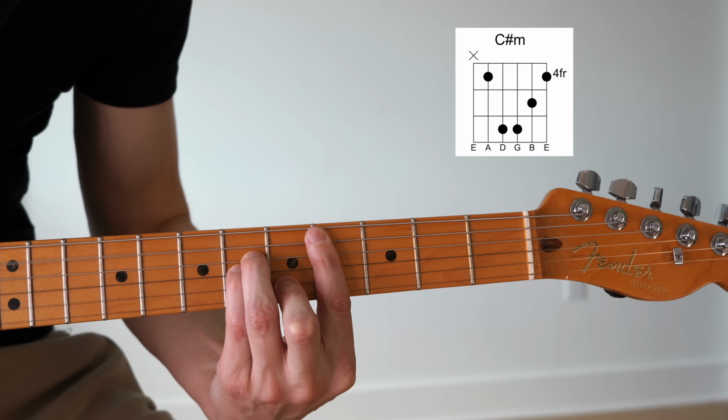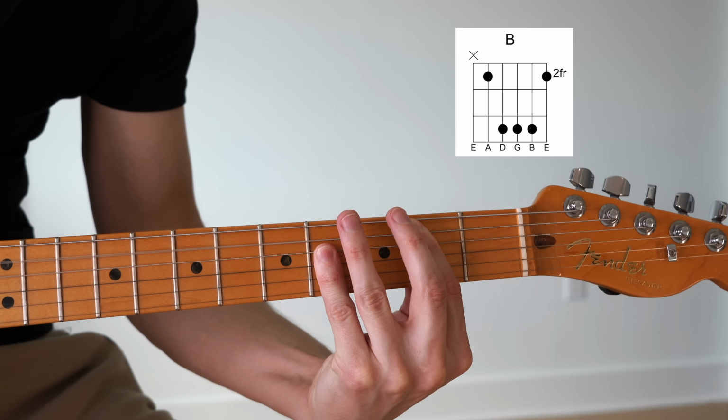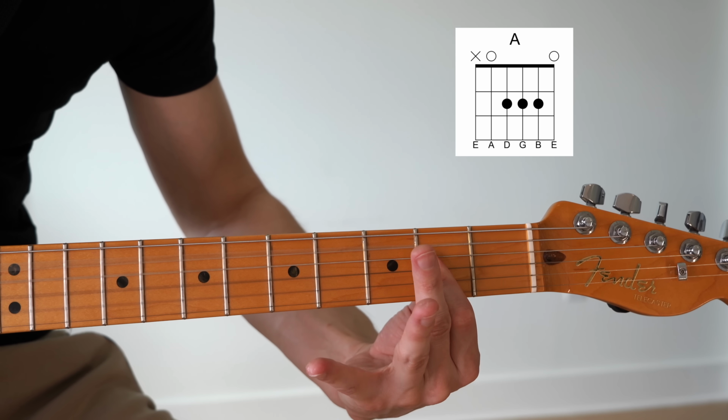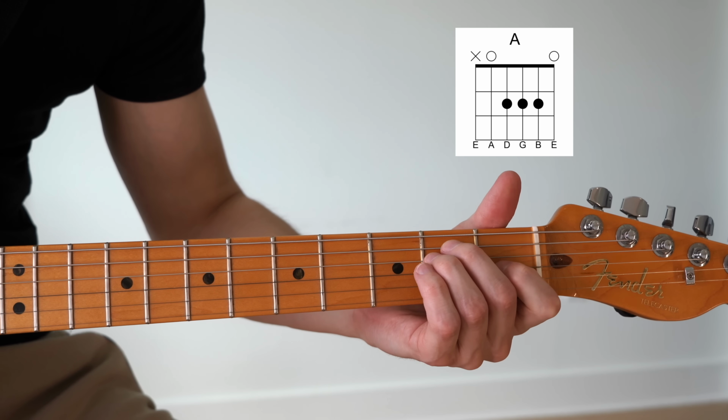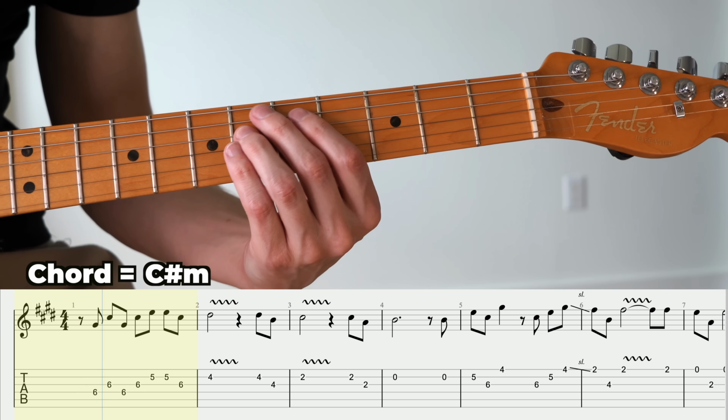So this means we have to figure out how to play the chord progression somewhere else. So thinking rationally about this, where might you be likely to play a C sharp minor chord? Probably here. Then you'd play B here, A here, and E here. Here's a thought. Why don't we try soloing using those chords?